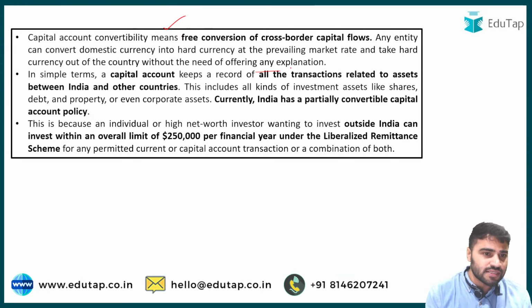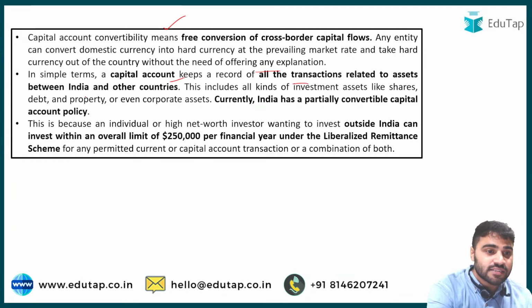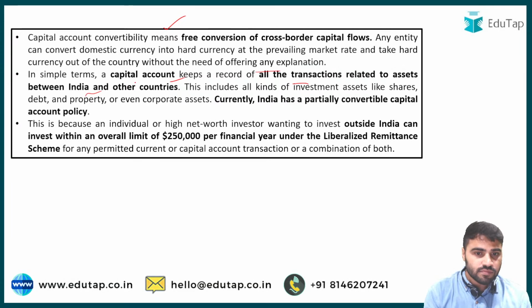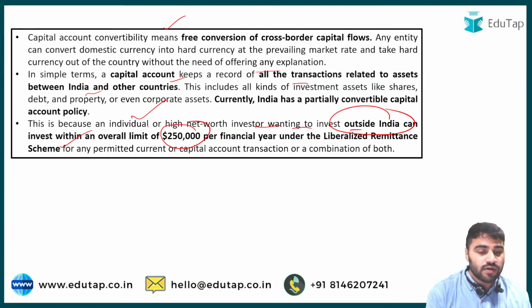So if we talk about it in simple terms, the capital account keeps a record of all the transactions related to assets between India and other countries. So guys, here you can see that this is because an individual or high net worth investor wanting to invest outside India can invest within an overall limit of $2,50,000 per financial year under the Liberalized Remittance Scheme.